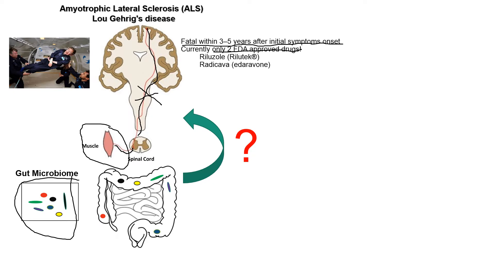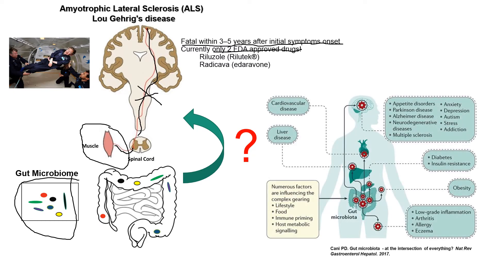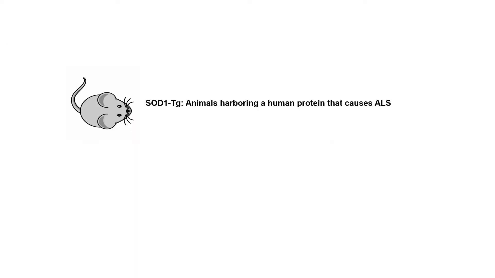The question is: do individuals and animal models of ALS have different content and diversity of these bacteria? The reason investigators care to look into this is that the gut microbiome has been implicated in multiple different kinds of disease states, including Alzheimer's disease, autism, stress, addiction, obesity, and diabetes. Studies have demonstrated that when there is a change in the diversity or content of the microbiome, it could lead to people developing these various diseases. So the question is: does the gut have any impact on the progression or survival of ALS?